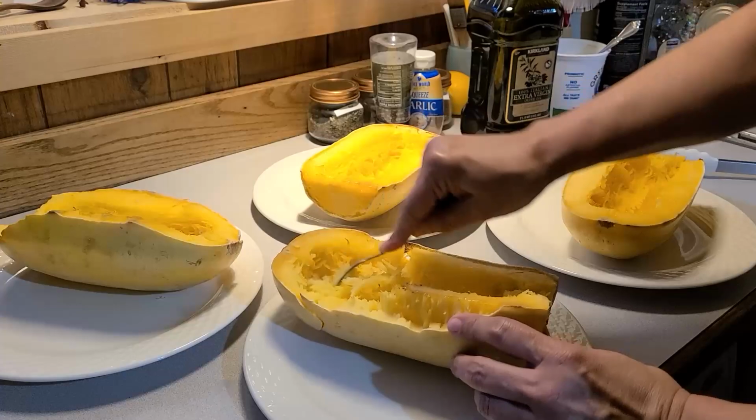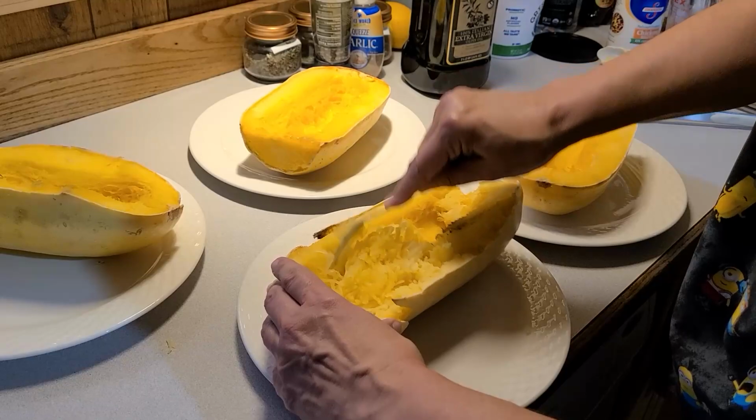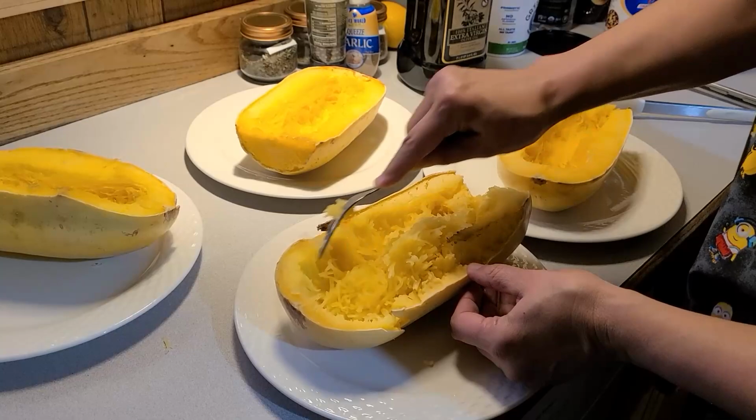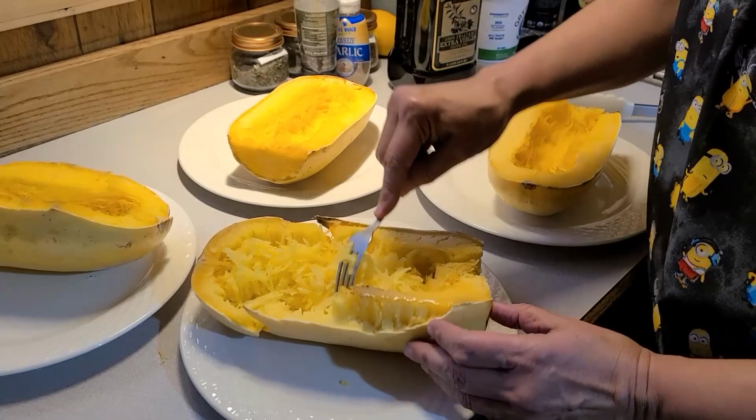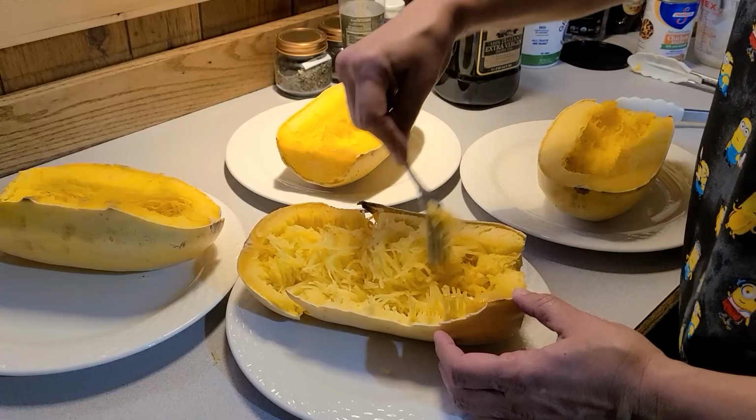Just... This one's falling apart. Like, claw at it. Yeah, just make spaghetti out of it. Of course, I picked the worst one first. It looks good to me. Just a little, like, the outer bit is crumbling, but it does look really good.